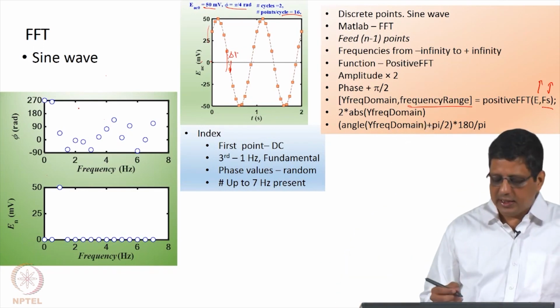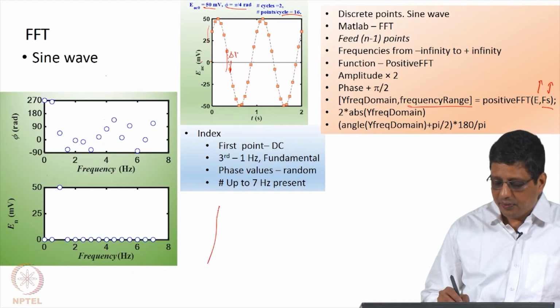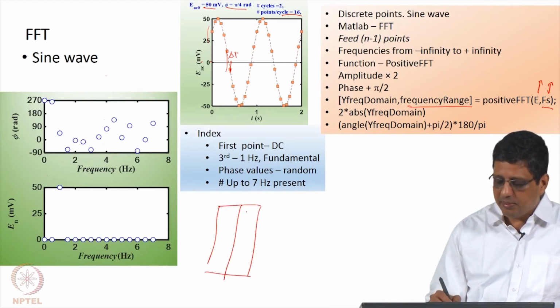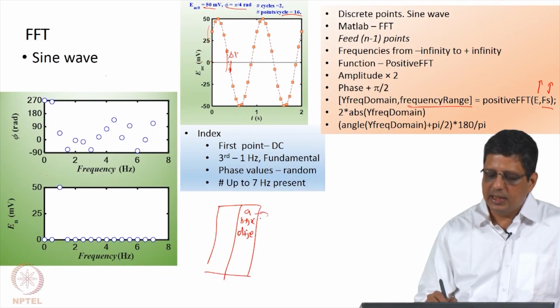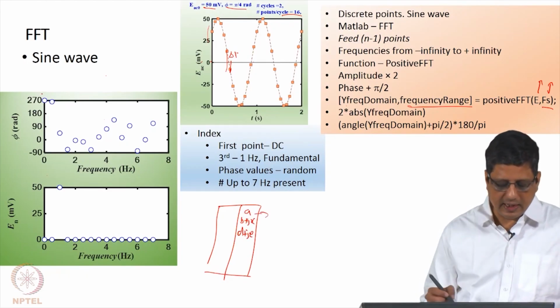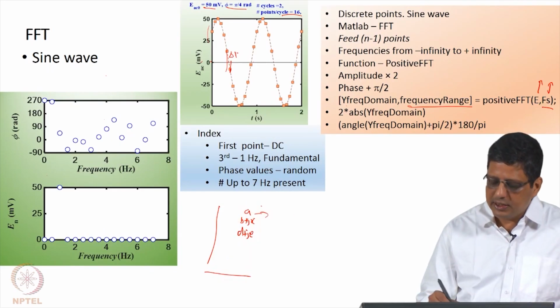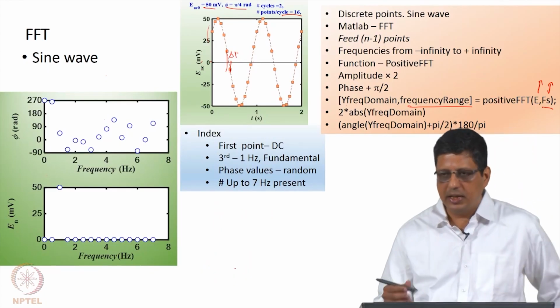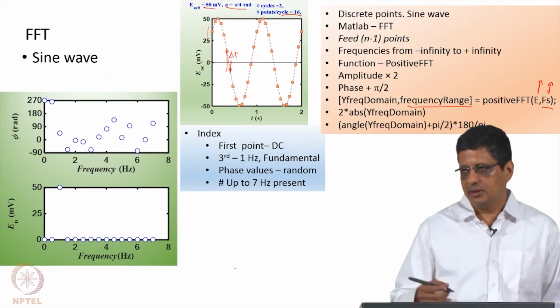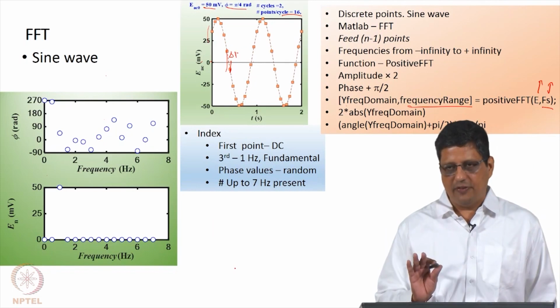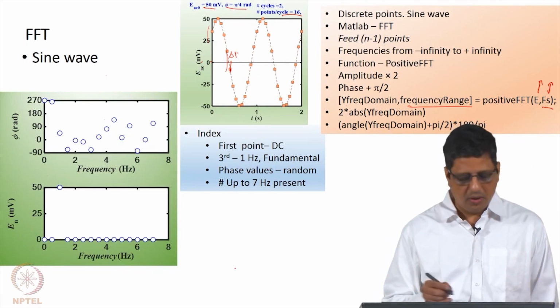Now, the first point in this vector, let us say you get a vector like this, what you get in the y frequency domain is going to be some number a, b plus jc, d plus je, etc. The first number is with 0 phase, it is given some phase here, but it is the DC. So, when you write a Fourier series, first you write a0 and then you write a1 sin omega t, a2 sin 2 omega t with phase. So, a1 is without any phase, there is no sine or cosine there.